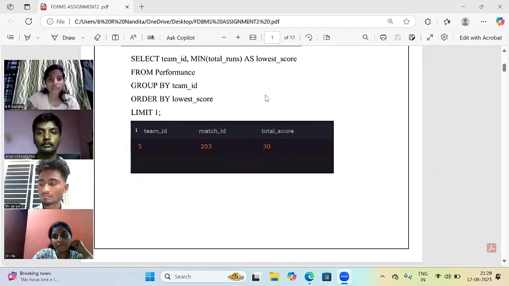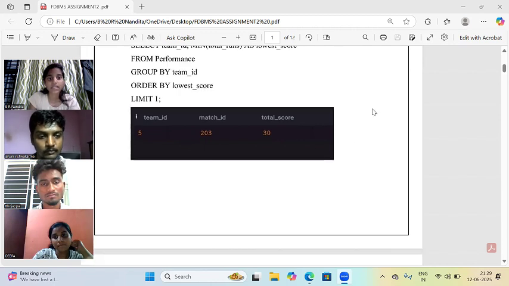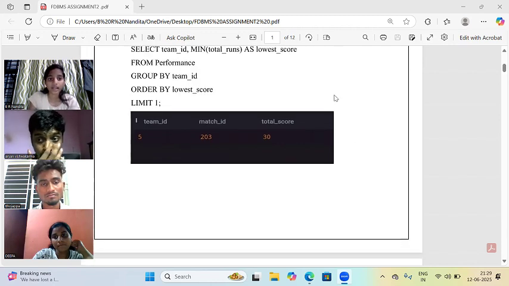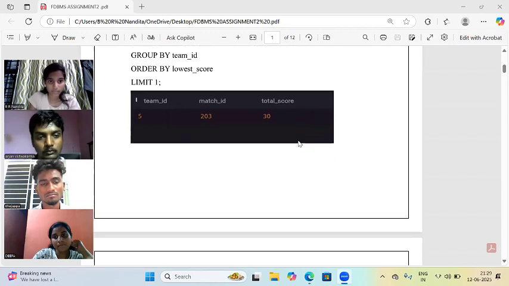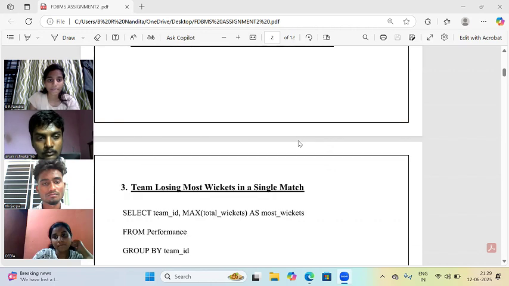Order by lowest score. From the lowest score, it will take the data that is last in the table. It's a limit 1. The output is team ID 5, match ID 203, total score 30.